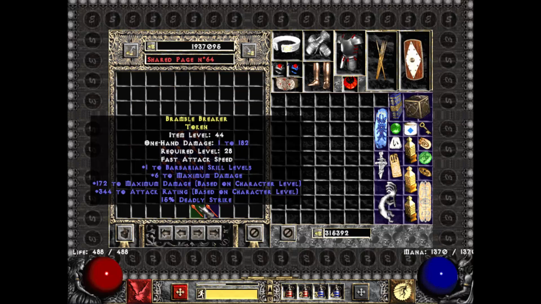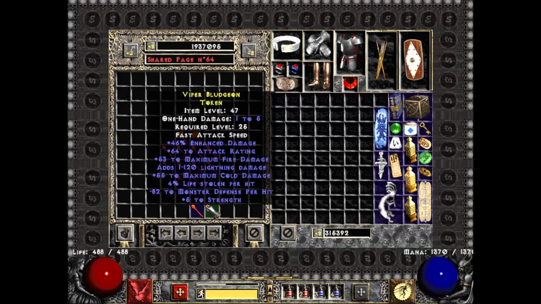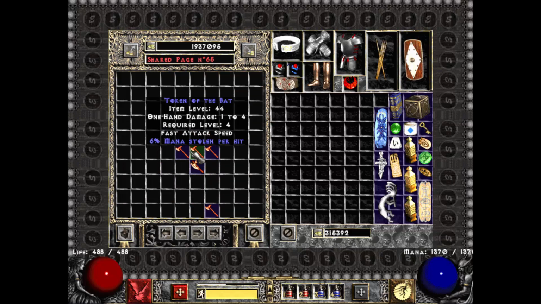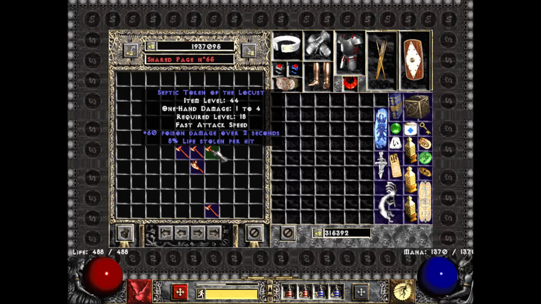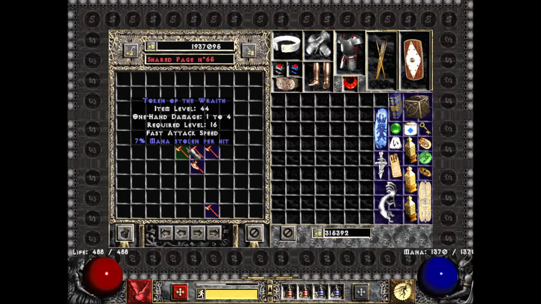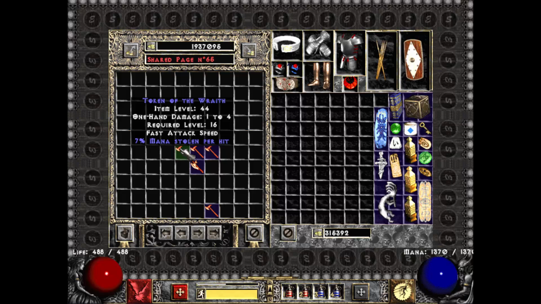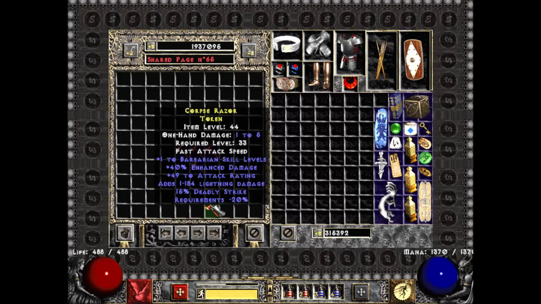So that one has +1 to barbarian skills, and then maximum damage based on level. And this one just has tons and tons of elemental damage at level 25. The life leech is only level 4 modifier, though. We probably want more life leech on that. So that's probably not a good rare weapon. We'll eventually find one. Yeah, then we got 6% mana, 7% mana, so it changes. We don't have too many axes. Level 18. Because of the poison damage, maybe. Sweet. Yes, we got some axes.